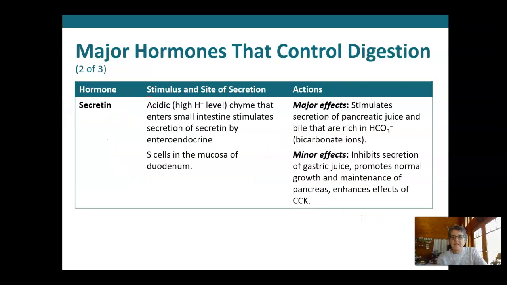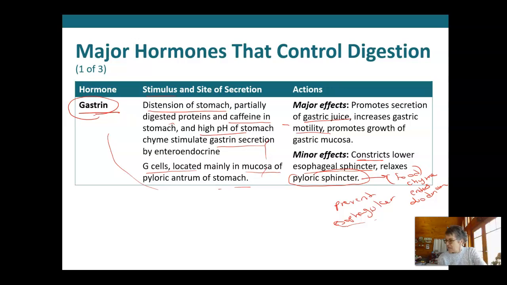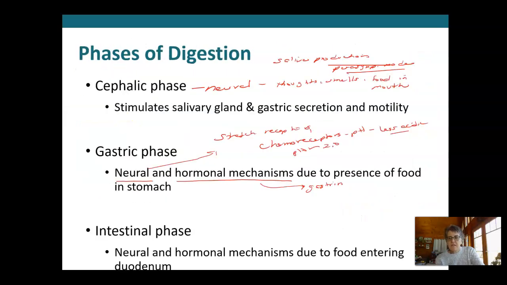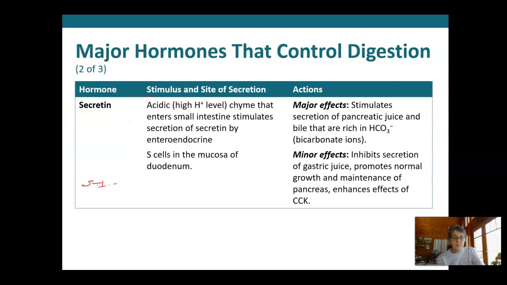Now, I think these other two hormones are from the intestine, and there isn't anything in here about the neural aspect of it. So let's go to this next one. So when we're looking at the small intestine, oh, let's go back to that other slide. Does it say anything about intestinal phase? Nope. It's just, so for the small intestine, when food's in the duodenum, I have a neural input, so presence of food, stretch receptors.